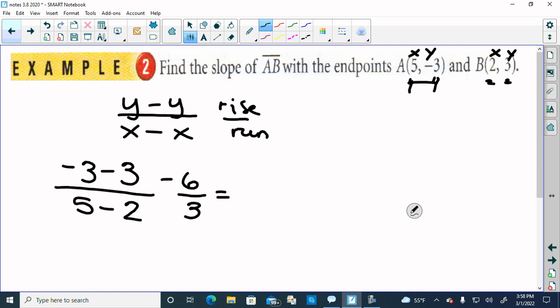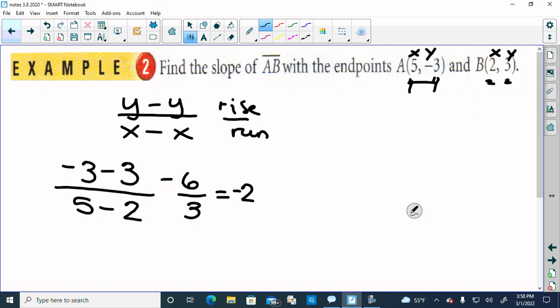So if you can simplify fractions, do it, because all of the answers will be simplified when we read them. It's not that yours is wrong, it's just that the answers are simplified. So if this can go in there evenly or be reduced, make sure you do so. So a negative 6 divided by 3 would give me a negative 2. Okay, so now we're going to show that the order did not matter.